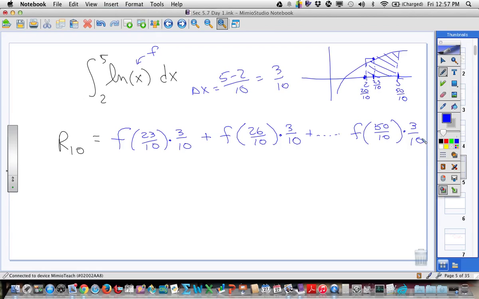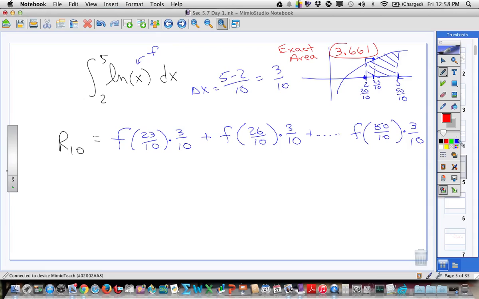Now, if you got your calculators handy, we're going to type that sigma in. Oh, did anybody type this integral in, by the way? Why don't you do that real quick, and let's see what this area actually is. Let's see the exact area of this thing. I'm just curious. We couldn't do a fundamental theorem part 2 unless you've memorized natural log's antiderivative. It has one, but it would take integration by parts to get it. I think we did it one day. Anybody getting an answer for that? Okay, so that exact area is 3.661.